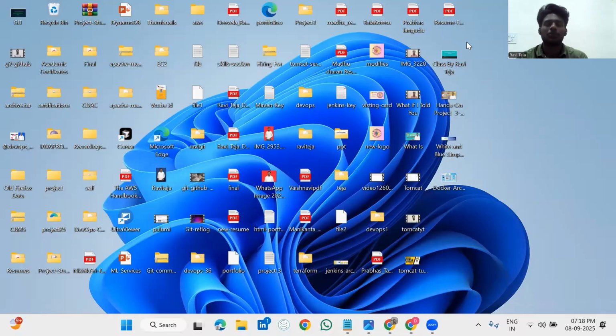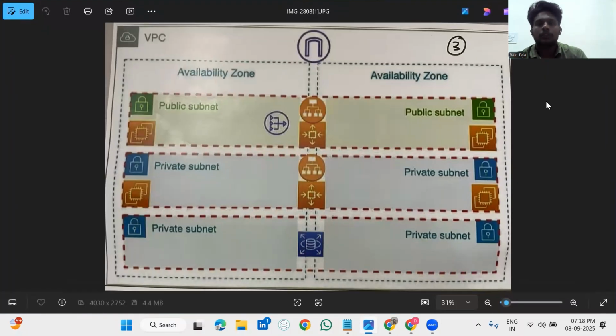This is the time to do the project. We are doing a three-tier architecture and we are going to automate the project. Okay, what is the architecture? Let me show you. It is the same architecture we implemented in the first project, where we created everything manually. In this project, we are going to automate the entire architecture using Terraform script. If you want to automate this, first you have to understand the architecture, how it is going to work, and how we can create it using Terraform.